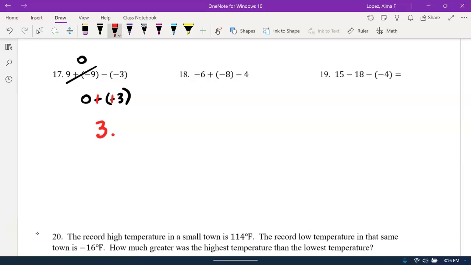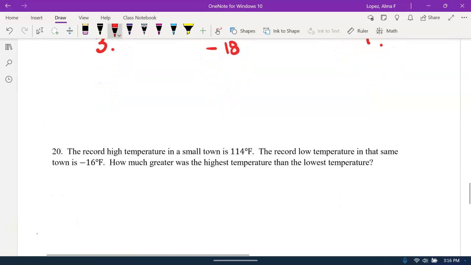On this one, I'm going to go ahead and look at the first two numbers, negative 6 and negative 8. If I'm adding two negative numbers, I'll just add them and keep the sign. Now bring down the rest of the problem. Negative 14 minus 4. That's like adding two negative numbers, which means add the two numbers, 18, and keep the sign. And one more. 15 minus 8 is negative 3. That's going to bring the rest of it down. And again, as soon as I see that double negative, to plus. Negative 3 plus 4 is going to give us 1.